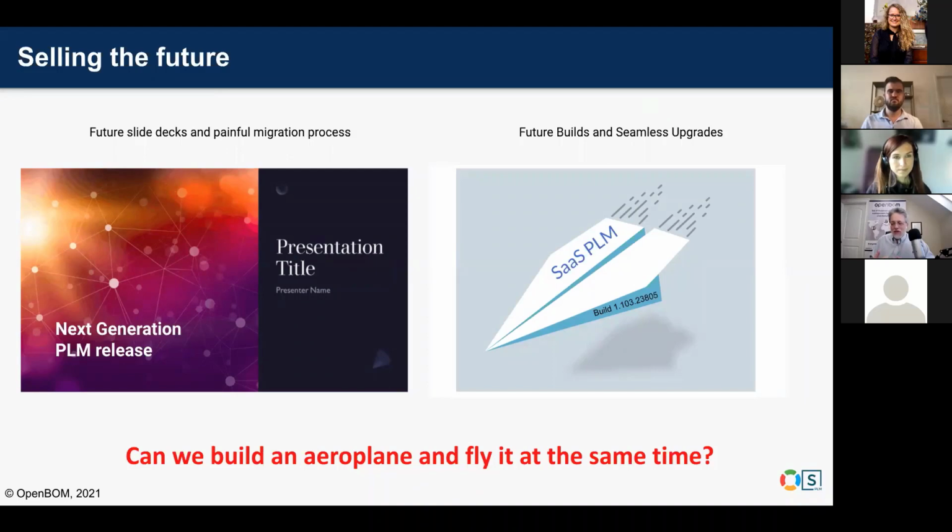Like the customer will tell you, we don't want your new releases. We just spent 5 months or 1 year implementing. Why do you need us again to implement those systems? It's a past behavior. So the new one is that the product is online, and we will talk in the next webinar about how OpenBOM is developing product, and we release product every month, and we release some features even more frequently.